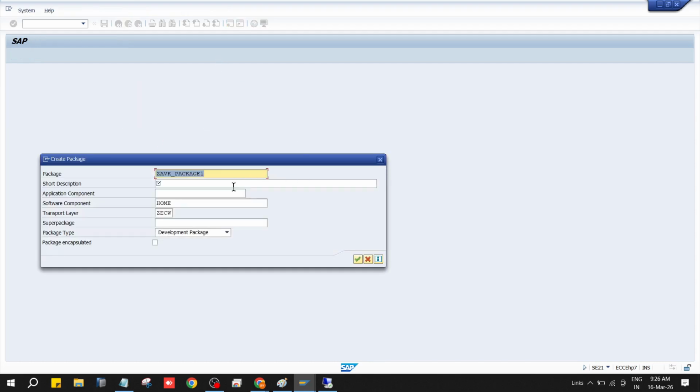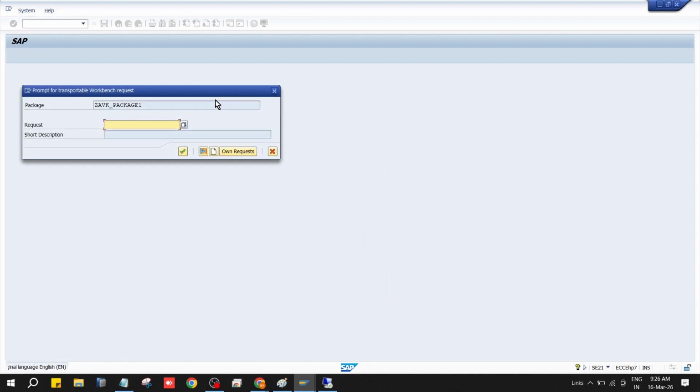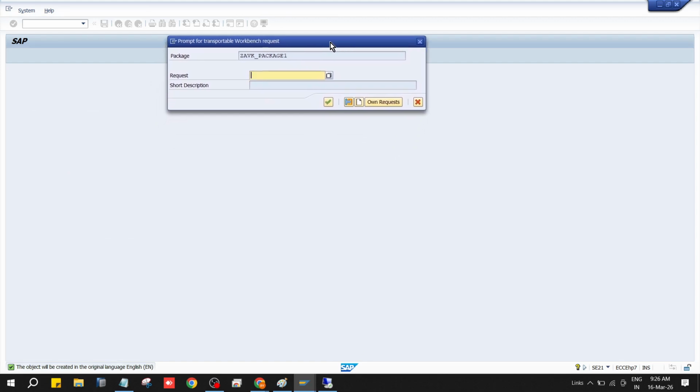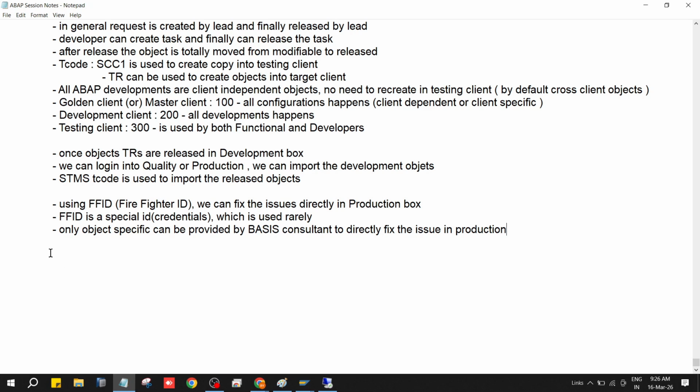When we create a test package or ZAVK package, when we create a TR, the system prompts for a transportable workbench request. This is the activity we will get. Here there are three options for you. By default, nothing; we have to create first. So we go to create request, because these options are most important.